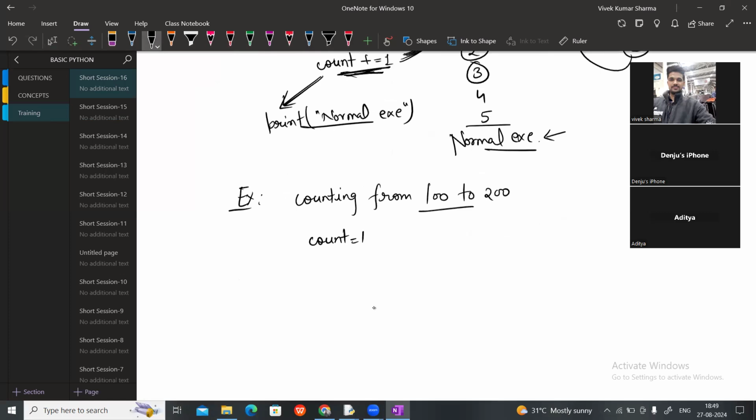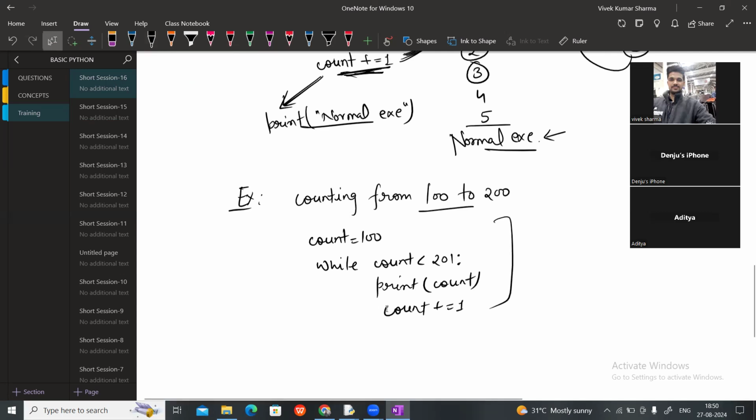We can take count equals 100, while count is less than 201, print count, and after printing the count, increment the value of count. So this is the basic code of counting from 100 to 200.